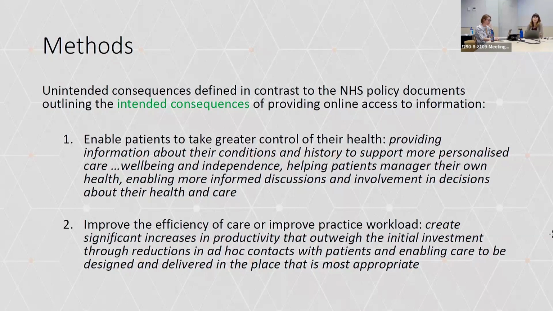The second area was to improve the efficiency of care or improve practice workload. So this was to create increases in productivity that would outweigh the initial investment through reductions in ad hoc contacts with patients, meaning patients could just go look at the online record instead of calling the office to say, hey, can I see my lab results? And then enabling care to be designed and delivered in a place that is most appropriate. So those are the intended consequences. And I tried to color code these so that we can keep these separate.